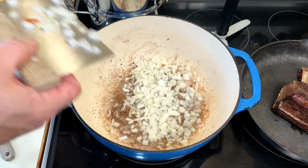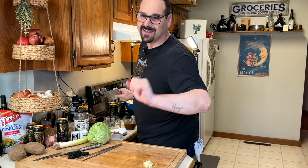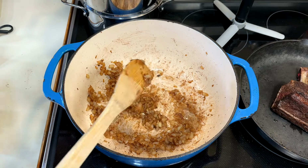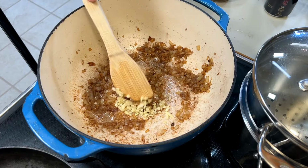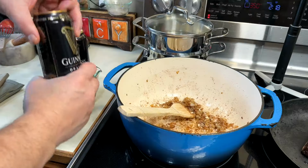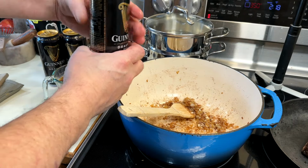We're going to need a buttload of onions. Don't rush. It takes time to build flavor. See? That's what I call color. Now you can add the garlic. That garlic's smelling good. It's ready.